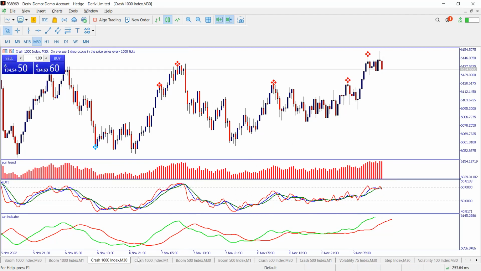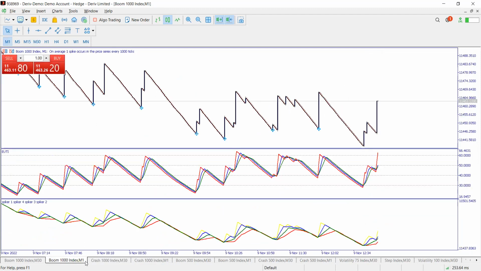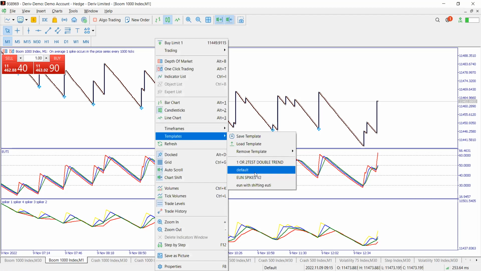Right. So now we are on this 1 minute strategy, right? For Boom and Crash spikes. So this one, it works almost the same way as the actual strategy, but this one will use what you call the spiker indicator, which is this one. Okay. The spiker indicator has a character that it has.